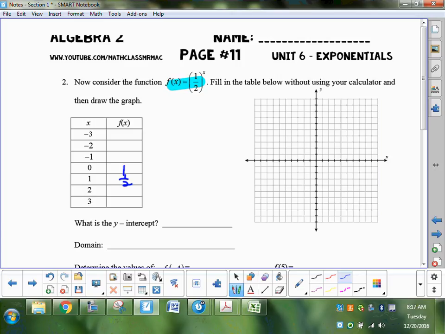Jonathan, what's another value we can fill in? 21. What do you get? Perfect. And this would be 4, this would be 8, this would be 1/4 and 1/8. So as we do this graph out, now this is just a sketch. You all are actually going to give the real deal graph. So go through right now, please. You give this graph on your paper. This is exponential decay, just so we're aware.